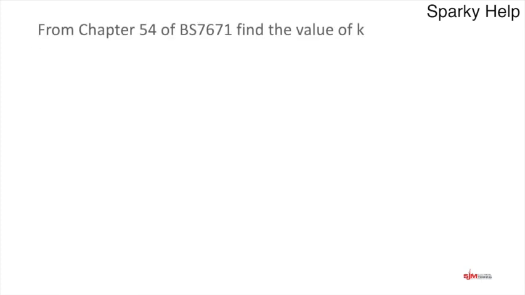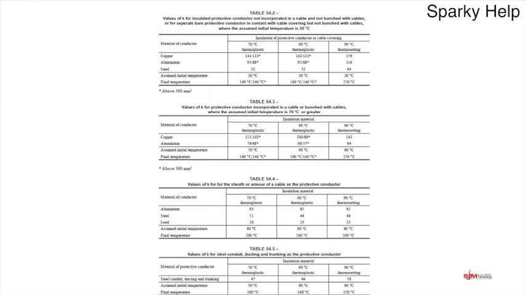Let's go to K, and for K we've got to go to chapter 54 of BS 7671, and there's a few tables. Here's just a few of them, 54.2, 3, 4 and 5. There's also a table 54.6, which would be over the page if you've got the book in front of you. We need to look at the bold headings. You need to read the bold headings and see which description best suits your type of installation. So if we look down the bottom here, this one says if it's steel conduit or trunking as your protective conductor. Well, obviously we're not doing that. But if it was, this is the table we would use. If you're using the armour of a cable, it would use this one here.